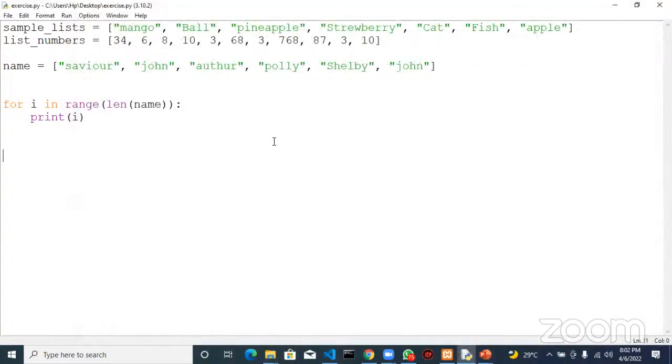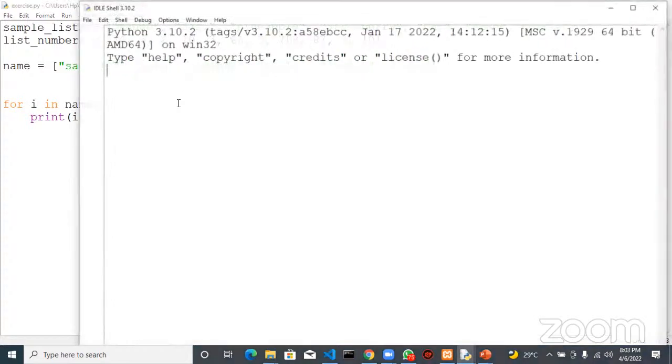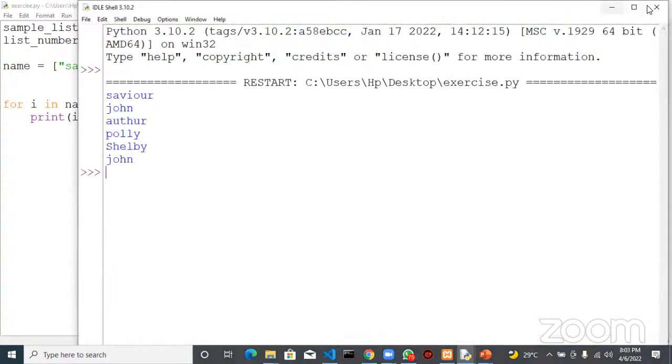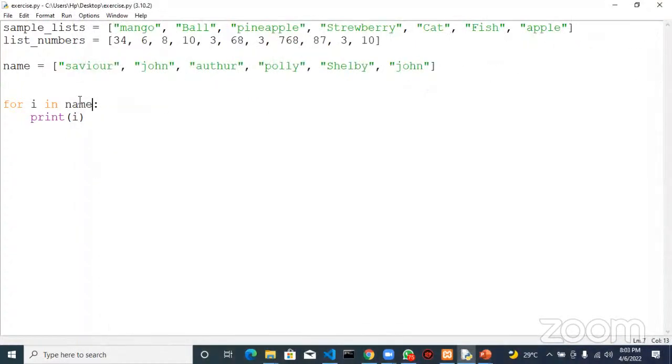What we want is the other loop, for i in name itself, which gives us the actual values. Now we check if i is equal to John.